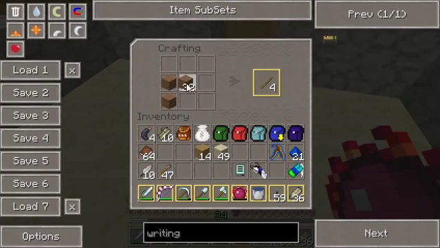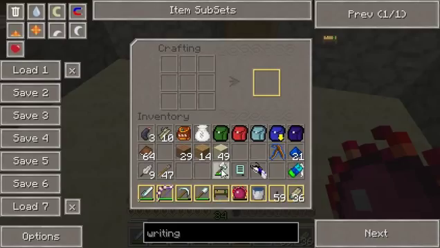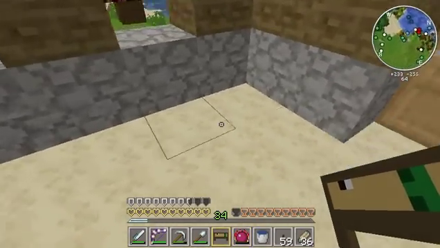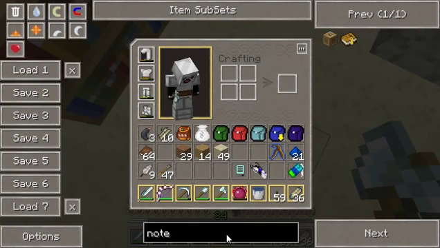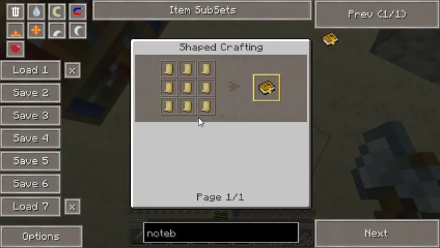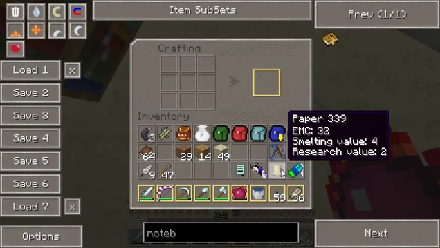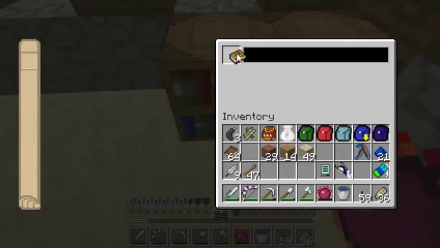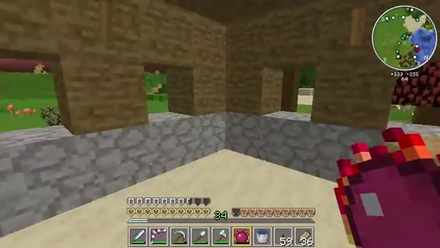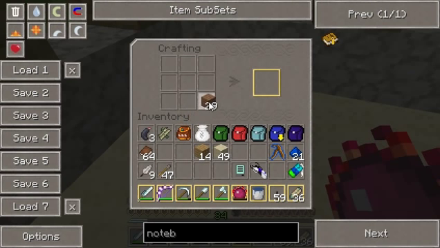Let's go 1, 2, 3, 4, 5. Definitely going to be needing more feathers though. Hopefully I can find some more chickens in each of the worlds I go to. Alright, writing desk, and then I'm going to need a notebook to put in there so I can keep track of my symbols that I get. That is just 9 paper, so that's not too bad either. That'll use up most of my reeds though. There we go, notebook put in here. Or no, here I mean. And I think I'm going to make a chest here, just to keep some stuff around in.